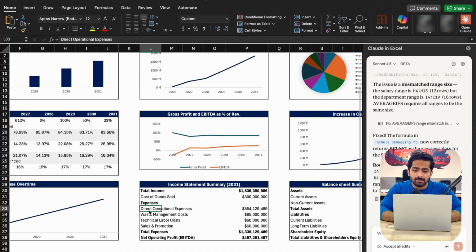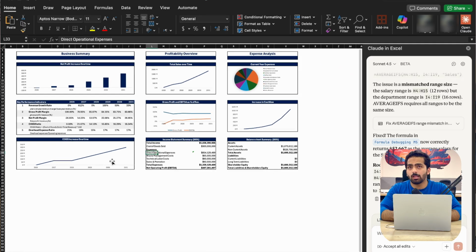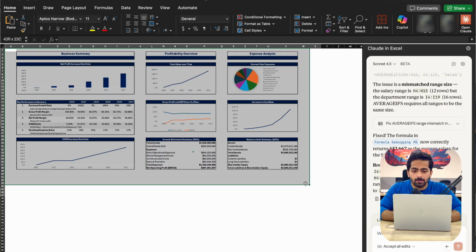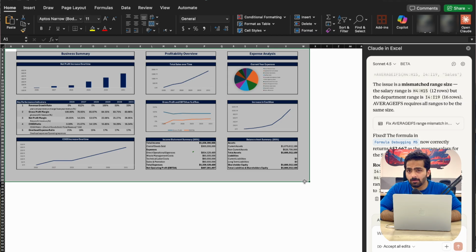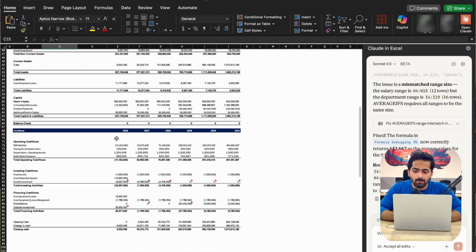And then let's ask Claude to create a financial model. Now let's ask Claude to create a financial dashboard just like that. I will give it a reference financial dashboard and ask Claude to create a similar financial dashboard. I'm going to give it the data using this financial model which I have built.